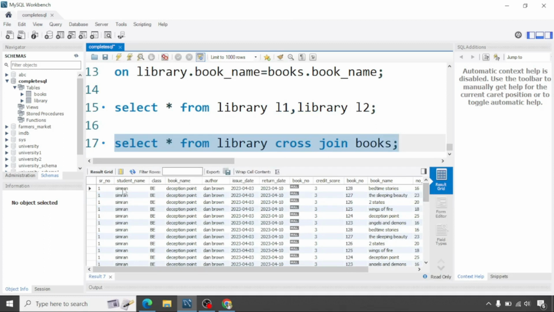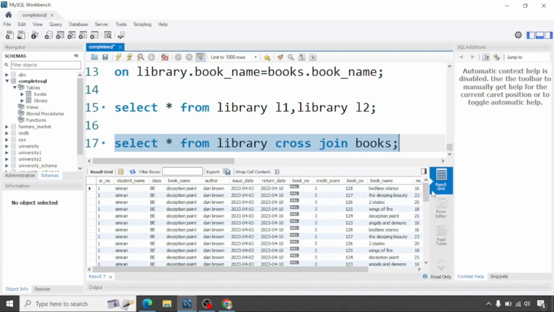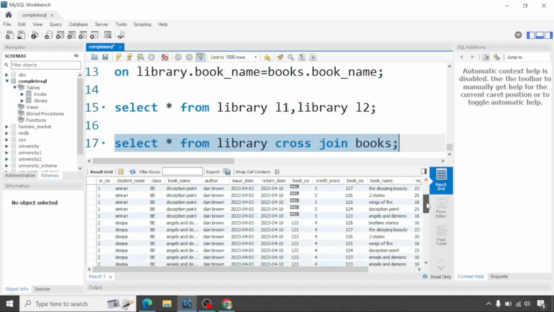So you see, all the rows of Simran will be combined with every other row of book name. And the data which is generated in the cross join is huge, as you can see in this. See, Deepa is combined with every other row of the book name. Similarly, for all the other records, cross join has been done.